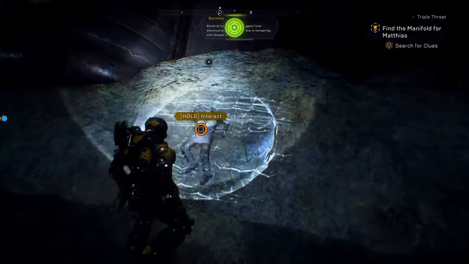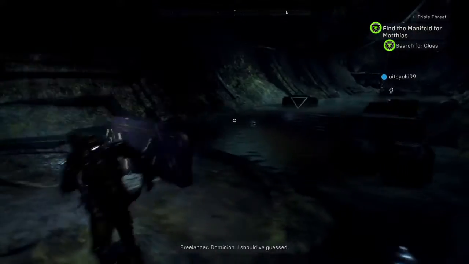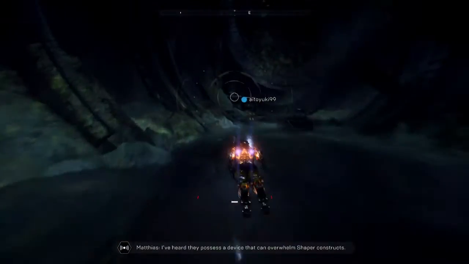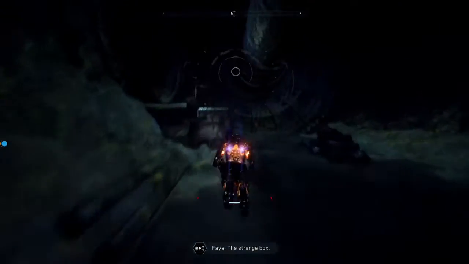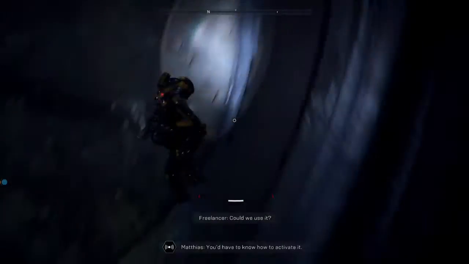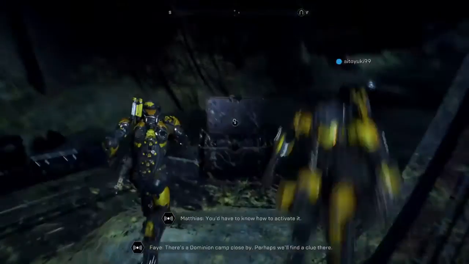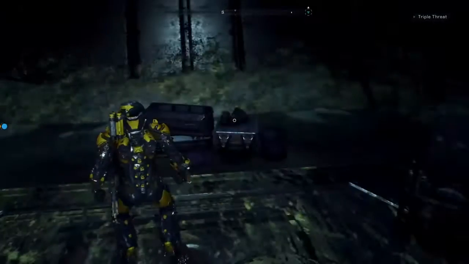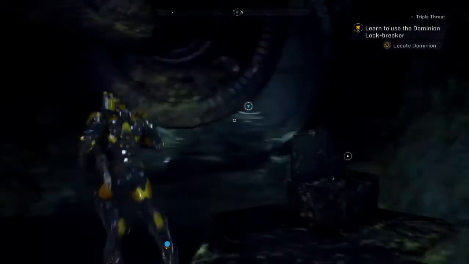Oh, hello. Dominion. I should have guessed. I heard they possess a device that can overwhelm Shaper constructs. This strange box. Could we use it? You have to know how to activate it. There's a Dominion camp close by. Perhaps we'll find a clue there.